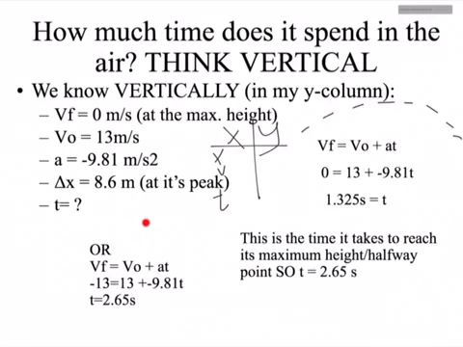Another way you could think about it is here. We know, like I showed on your last slide, this velocity here is the same as that velocity there. So this was positive 13, this was negative 13 right before it hits the ground. So we could think about it going from this point to this point. So we know the velocity right before it hits the ground is negative 13. The velocity right here is a positive 13. The whole time your acceleration is negative 9.81 because it slows down and then speeds up. And again, you're going to get the exact same answer. So it doesn't matter how you think about it, you're going to get the exact same answer.